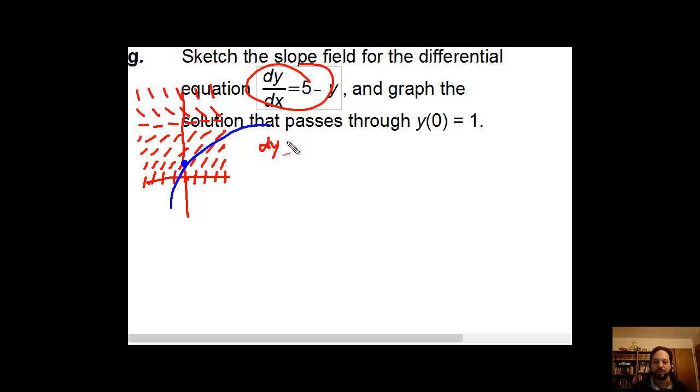If we separate this equation into dy equals (5 minus y) dx, and then divide both sides by 5 minus y, what you might notice is that we have a differential equation here. It looks like there's going to be a natural log over here, but let me go ahead and integrate both sides. Over here, if I let u equal 5 minus y, hopefully it's pretty clear that du is going to equal negative 1 dy. So I do need a negative here, and I'll balance with 1 outside.